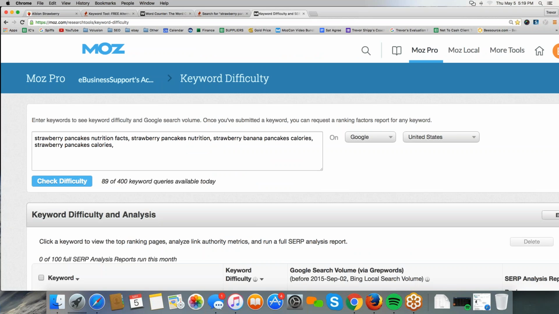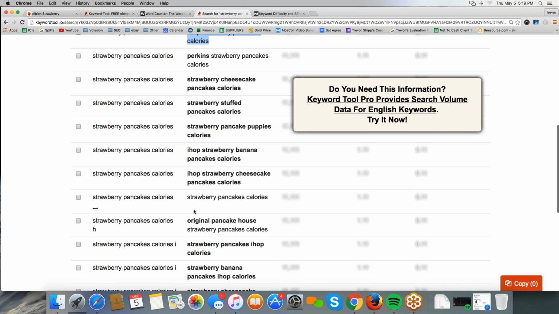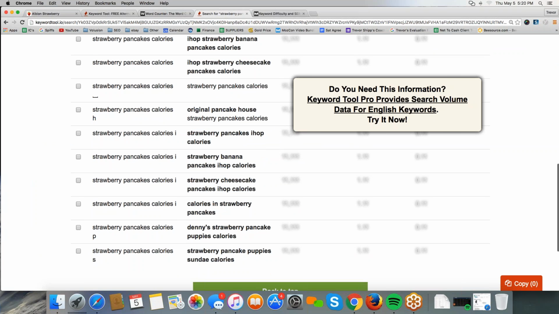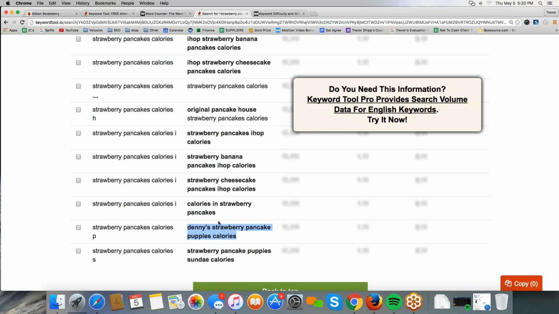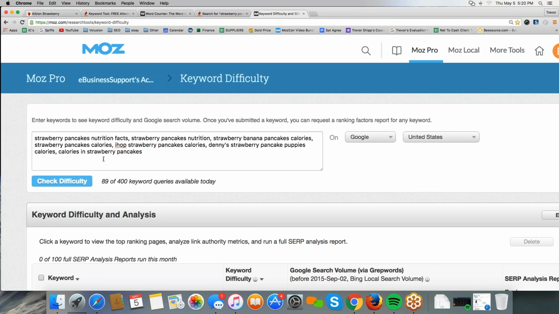IHOP ones. And then let's grab a couple other ones. Denny's, this one right here, that's kind of an interesting one. These are what I would call long tail keyword phrases, because they're not just one or two words, there's several words strung together, aren't they?